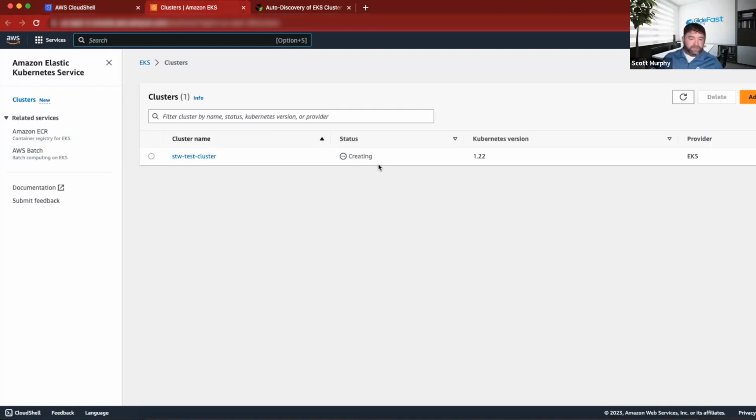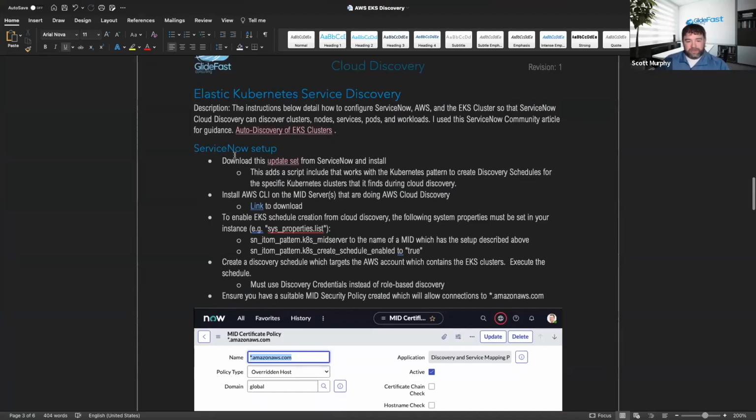So you can go through it that way if you want to go through it the graphical way. But even what I've seen with other clients that I've worked with, that's how they do it as well. They do it with command line only. They really don't go in and do it graphically. So this might be a good time to jump over here, do the ServiceNow setup, and then we'll go back. We'll do a few more configuration items in AWS to make sure we have permissions so that when we run the discovery, it works. So this update set I do have downloaded.